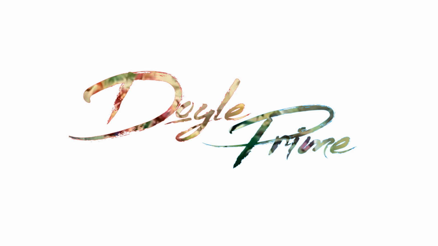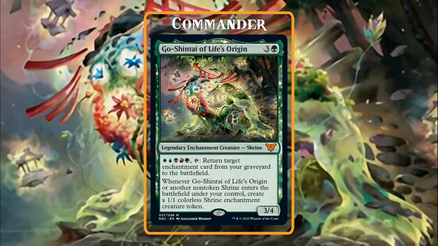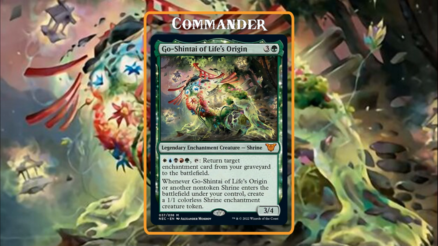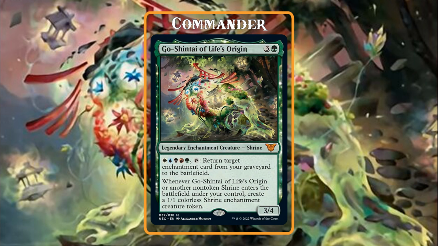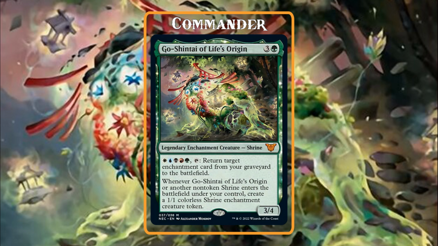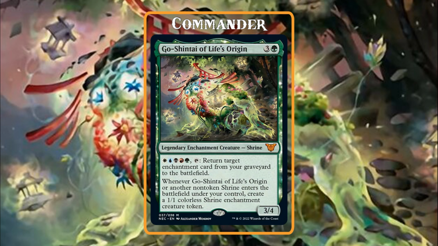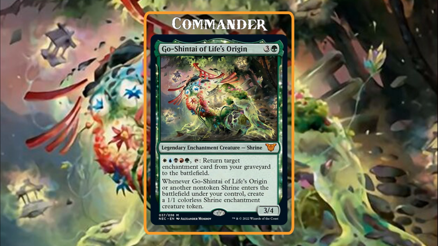Go-Shintai of Life's Origin costs 3 and a green for a 3/4 legendary enchantment creature shrine with 2 major abilities. First up, we can pay Warburg and tap to return target enchantment card from your graveyard to the battlefield. We also get, whenever Go-Shintai of Life's Origin or another non-token shrine enters the battlefield under your control, create a 1/1 colorless shrine enchantment creature token.